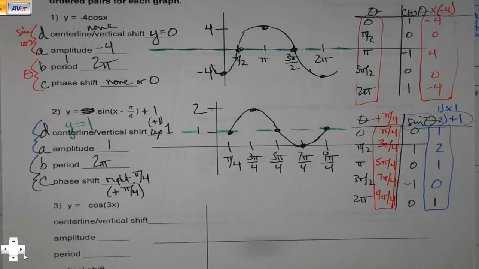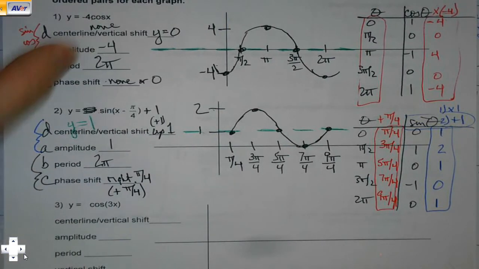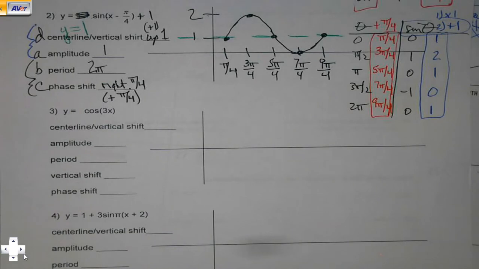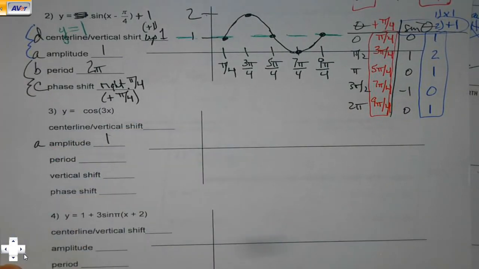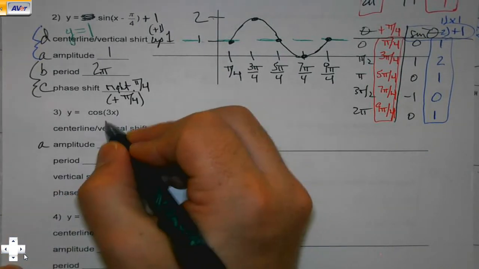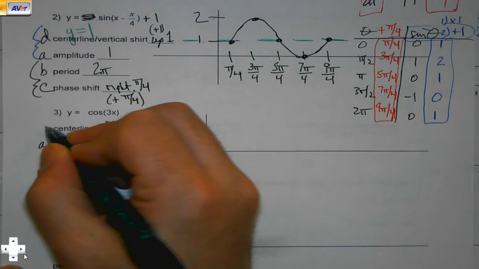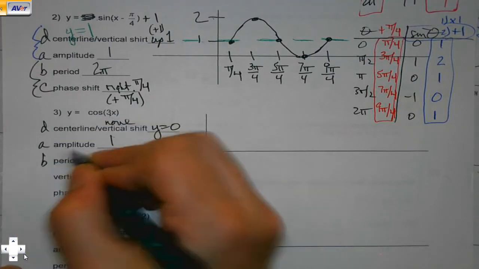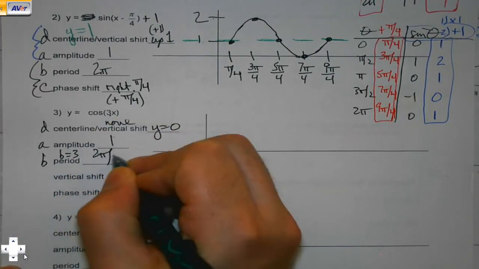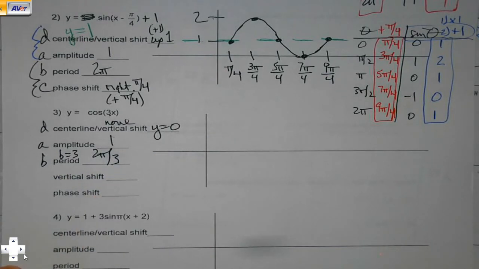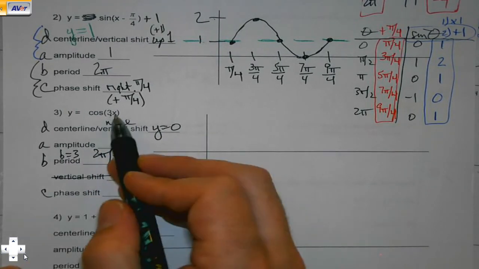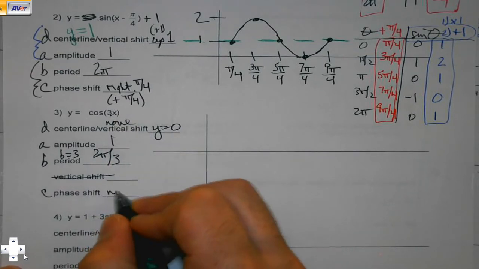Again, this is going to come down to the fact, did you practice with these enough to have a grip on things? If not, we're going to see. And if so, we're going to do all right. I get to 3. And I go, all right. Amplitude, nothing really different. Vertical shift, none. So my y is 0. Period, ooh, period changes this time. My b value is 3. So my period's going to be 2 pi over 3. Okay, that one changed. Vertical shift, no. Why did I do that twice? Silly man. Phase shift, no plus or minus in here. So there's none there.